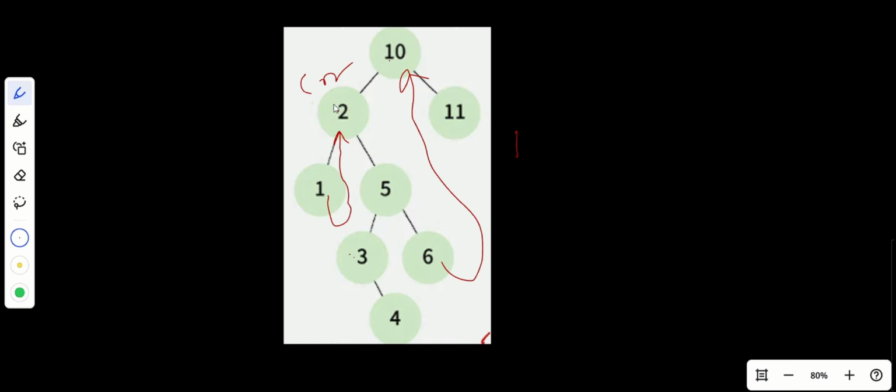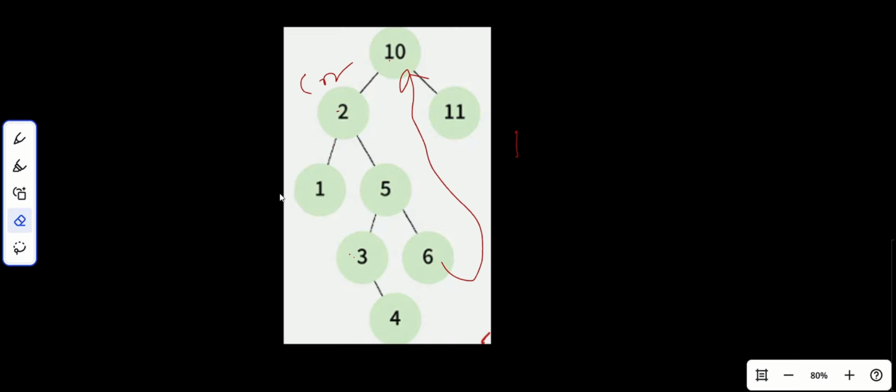So again we'll do the same recursive thing, and we'll check if left exists, and if left exists here, we'll check if right is null, or if right points to itself. Means if right points to null, here this is right, not left, for the explanation's sake, and if the pointer is null, we'll just attach a pointer. If the right of this node is not null and it's pointing to the current node, we'll remove this, we'll print the value of the current node, which is 2, and then we'll go to right.